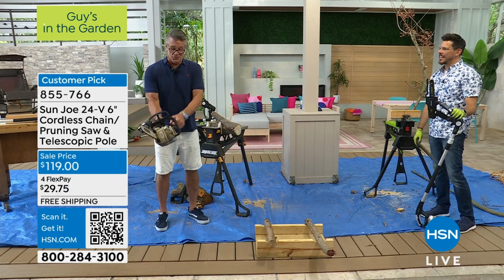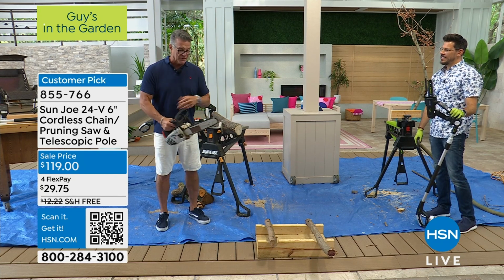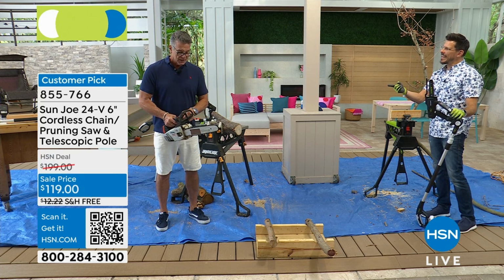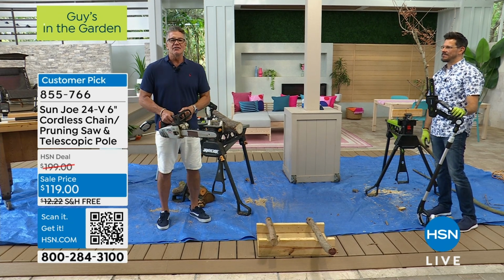You have to pull start it. It has a choke on it. You have to put gas and oil in this one. You have to maintain it. You have to sharpen the blades on a regular basis. Do you have to do the mix on that, Guy? I always get confused with the mix. Most of these are a 2-in-1. You have to put some oil and gas. I never get that right. You don't have to do that with ours.